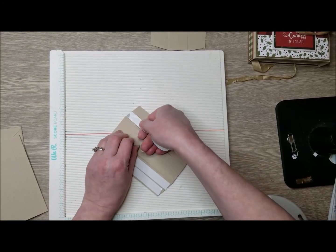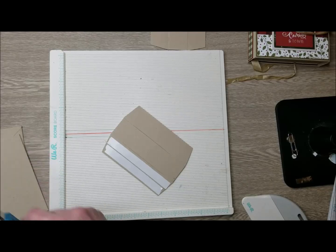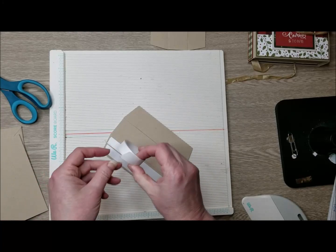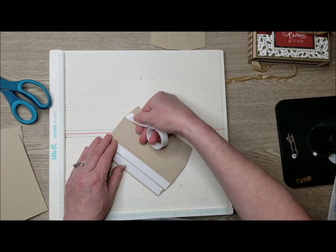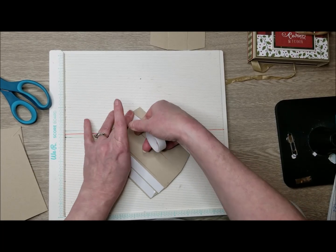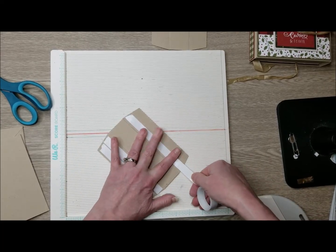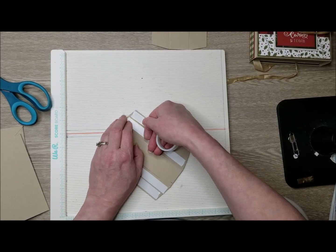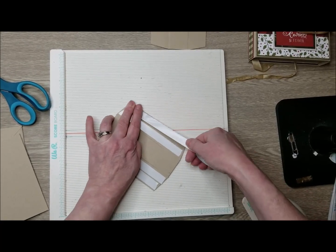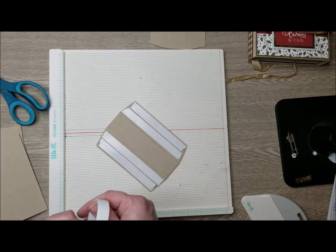On both sides, leaving that little bit of space. I'm going to clip this because it's not very straight. Go ahead and do it the way that it's angled. I'm quite picky about my score tape placement. Not all of us are, and you don't have to be. I've been doing this for so long, but I want to make sure that you see every step of doing the construction of this album.